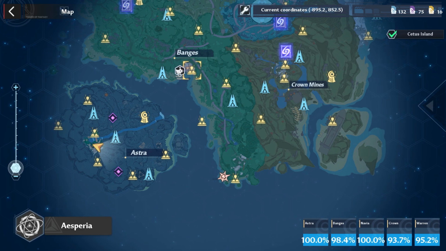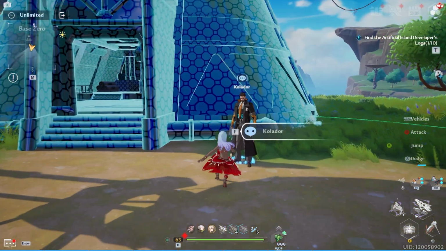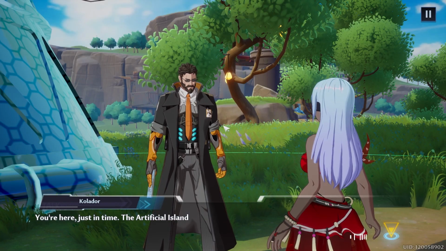So how you get there is you go to Bygone's and then you get on the airship and it'll take you to the real artificial island. Then you should have that build tab. Starting out, you want to go talk to Kodor. He's going to give you a quest where he wants you to kill some mobs.